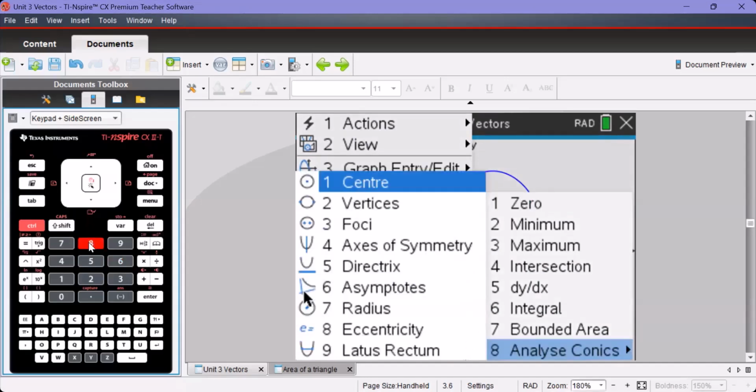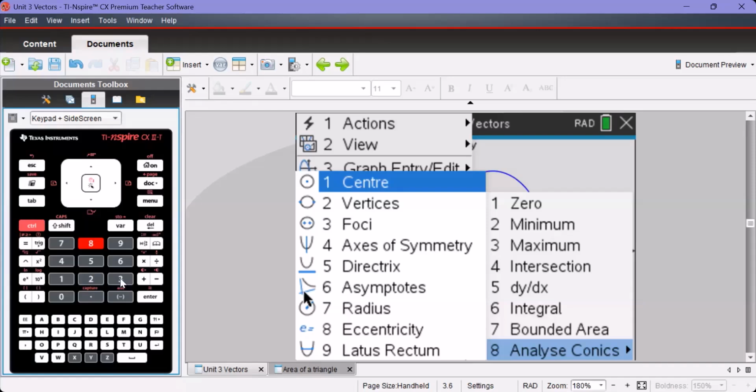And this takes us back to the old days of pure mathematics and the coordinate geometry that we used to study. And so by clicking on the graph, analyze conics will confirm or give to you particular features of the plot.